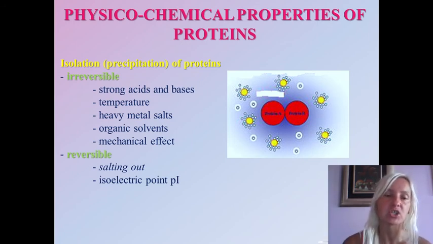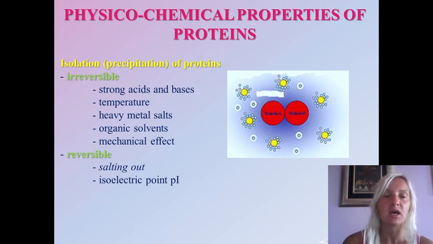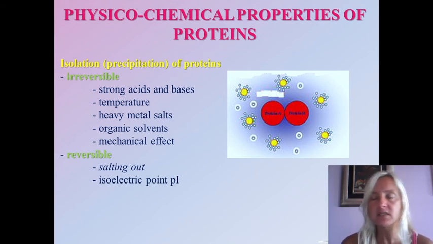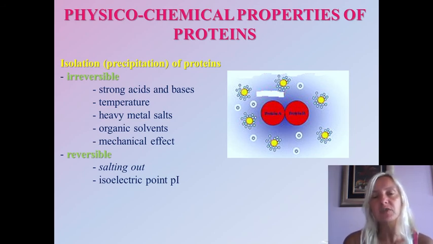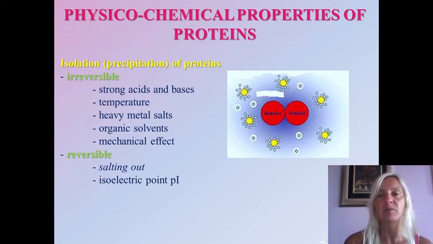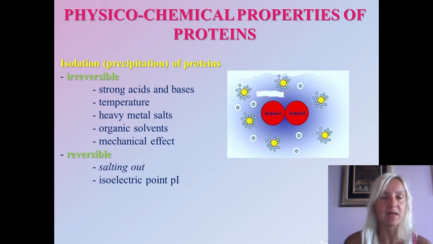Addition of heavy metal salts to the protein solution, heavy metals like lead, mercury, cadmium, they all tend to form very insoluble disulfides, and you know that we have disulfide bridges. So after exposure to heavy metals, proteins are denaturated for good, permanently, and you cannot bring them back to the initial state. And this fact lies in the basis of the toxicity of those heavy metals.